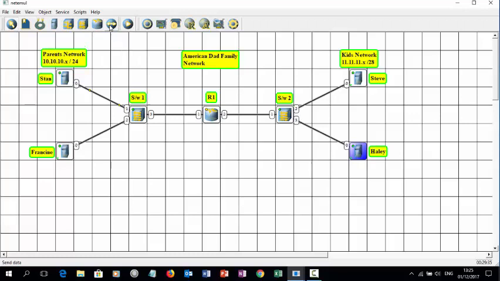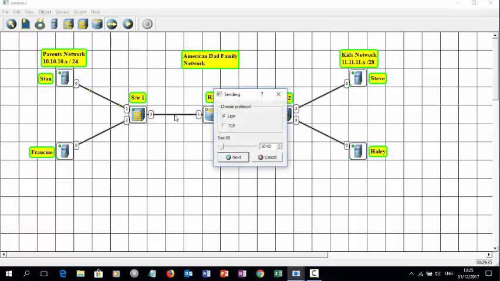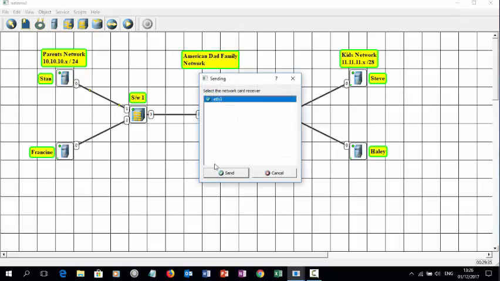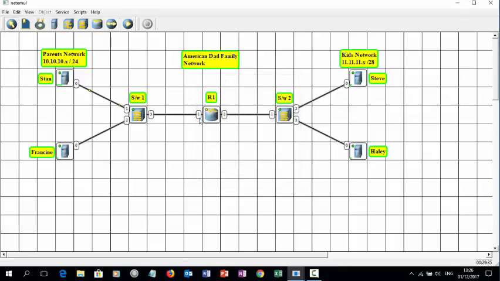Okay, so what would we expect to see? Should I be able to send data from Stan to Francine? And the answer is absolutely I should. Let's play the simulator. Now you will see that the little packets of data coming out here are the ARP requests. I think we've dealt with them in a fair amount of detail, so I'm not going to mention them at the moment. But I would expect once the ARP requests have been completed, you can see Francine actually just communicating back to Stan. So the next order here should be a sequence of UDPs coming out, going through the switch network. So the switch has learnt how to communicate to Francine directly.